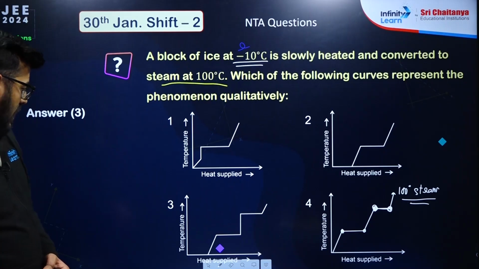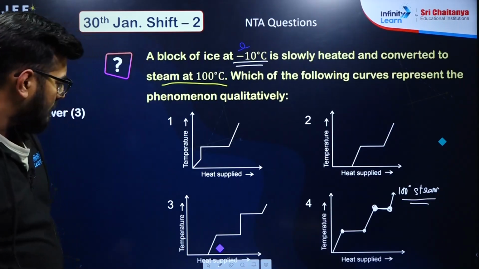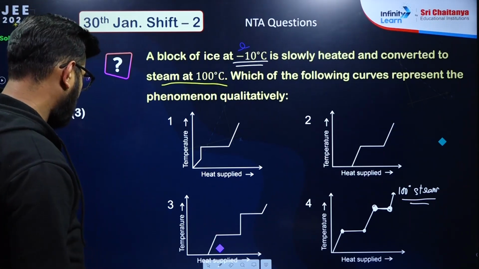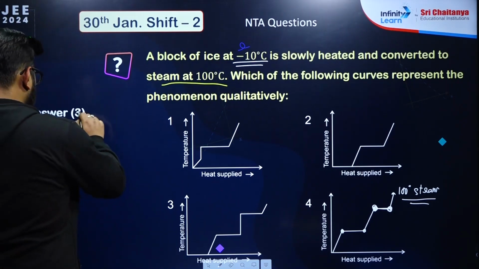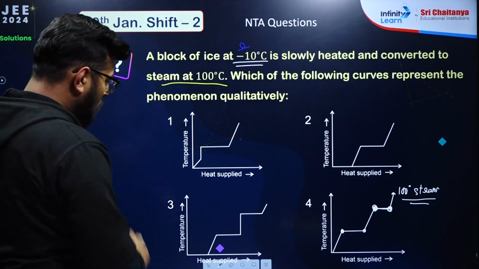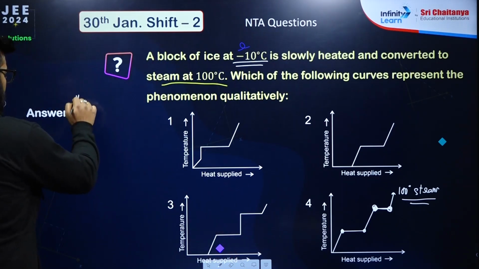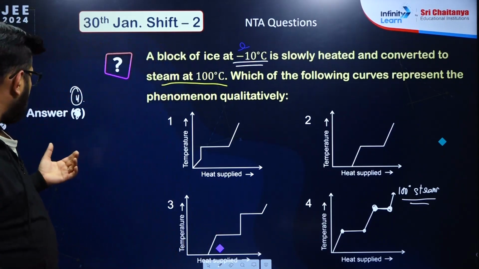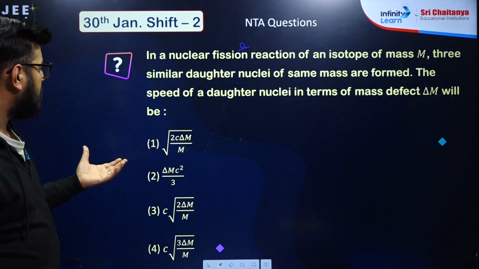Is it clear? And so the temperature turns out to be constant over here. I hope this is clear to everyone. Option number 3 is not the correct answer over here. It's option number 4. Option number 3 is obviously not the correct answer. Here, things are not written correctly. Option number 4 is the correct answer over here. Okay. Now moving ahead, this is a schematic graph which is showcasing things over here.